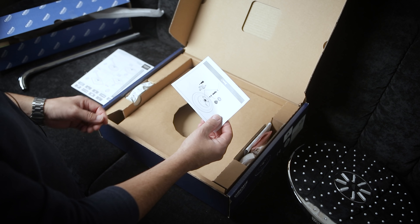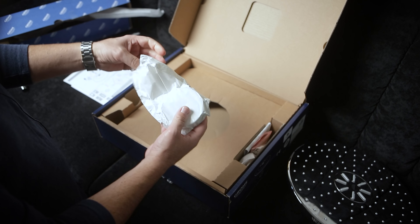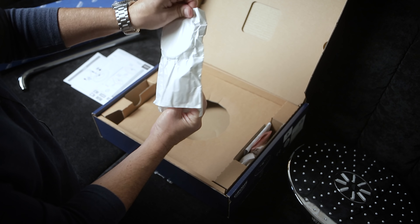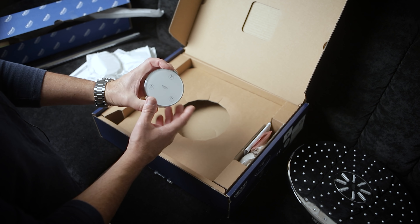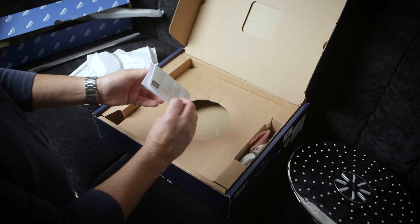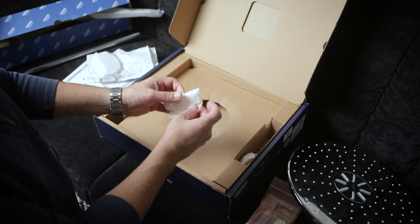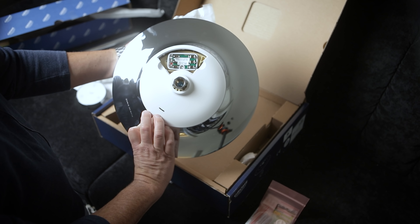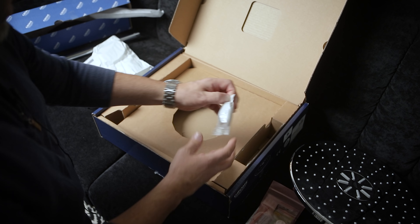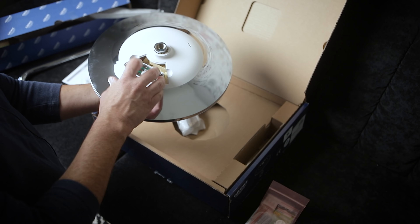We have an important instruction sheet that talks about the little gaskets that go inside. This is the remote control that mounts to the shower wall on the inside - and this is watertight. This is where the little battery goes. We've got batteries and the cover plate for the remote control, as well as the screen and gasket that go in the bottom at the attachment point. And we've also got more batteries and the actual cover plate for the battery opening in the shower head.